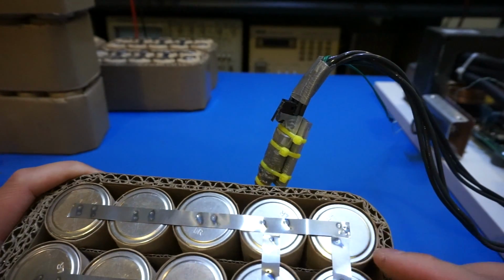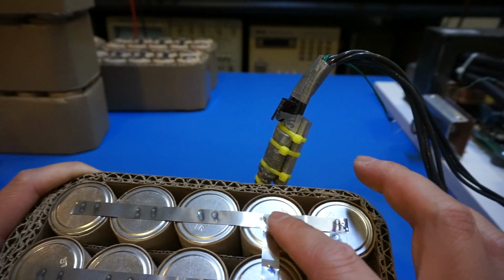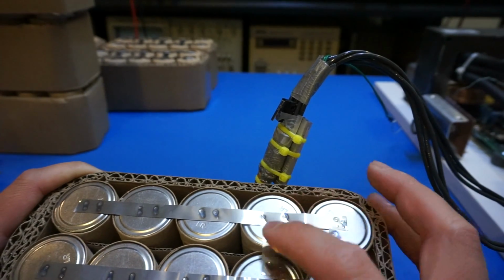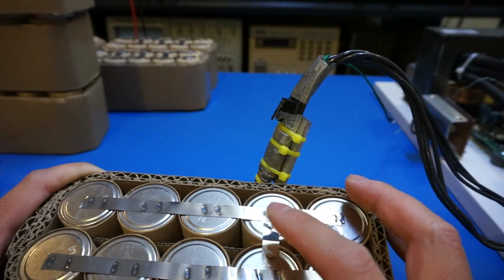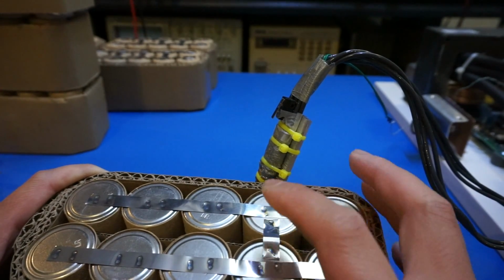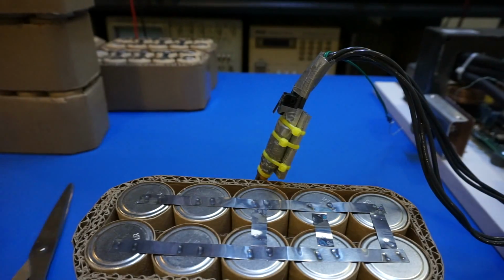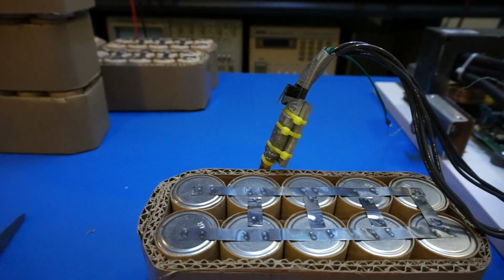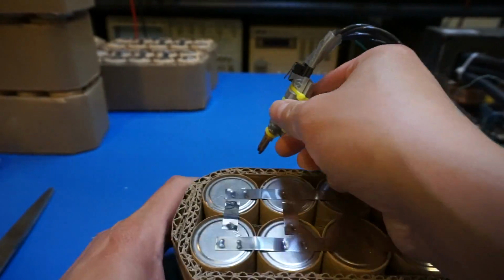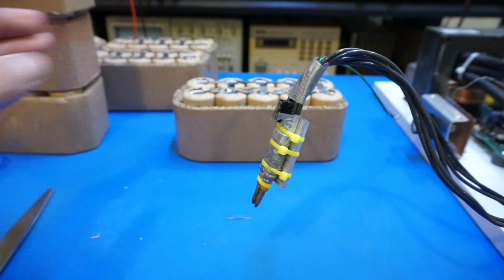Now the reason I didn't put this tab over the already soldered tab is that sometimes you have too thick of a tab material. What happens is the connection is going to be difficult to make, and also the nickel strips have slightly higher resistance than, say, copper and other materials. So you don't want to make it too thick. So, as you can see, another group of batteries is done.